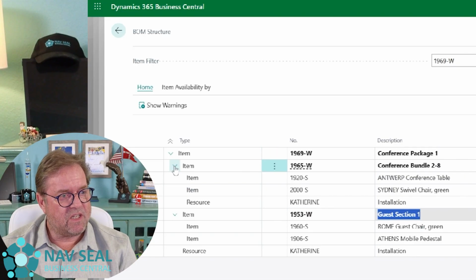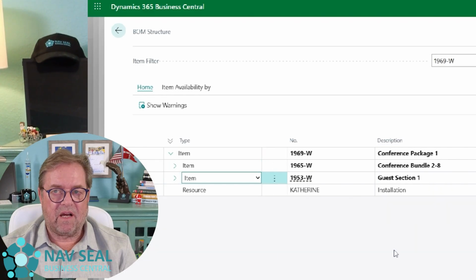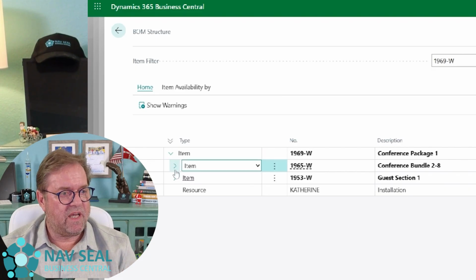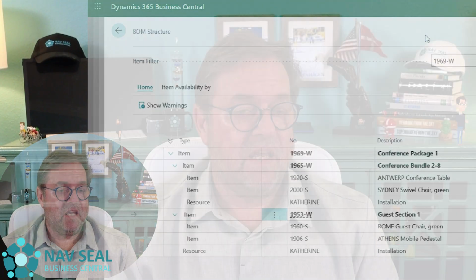You can expand or collapse. If I collapse it, it looks a bit like when you look at the assembly BOM. If I really want to see all the levels, I'm just going to expand all my levels and I can see how many go into this formula, if you will, my assembly BOM. All of those items go into my conference package: table, green chair, some more green chairs, and some mobile pedestal. So that's an example of where you make it a little bit more complex and you have phantom BOMs inside of the top BOM.